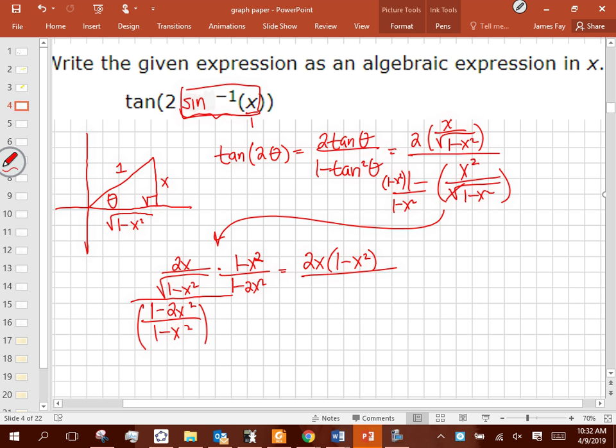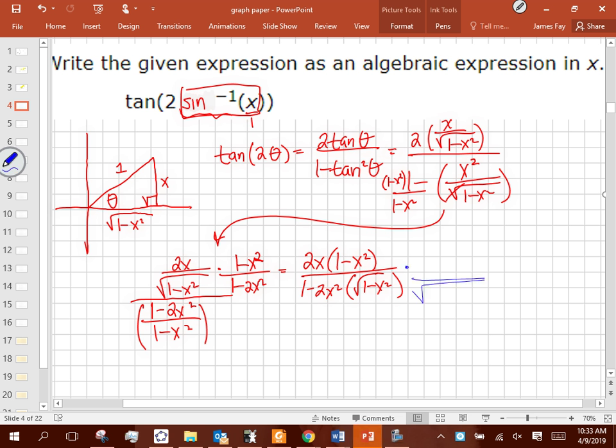If I leave the 1 minus x squared in the numerator, and then when I rationalize the denominator it's going to have a 1 minus x squared in the denominator, what's going to happen with those two things? They're going to cancel. But if I multiply that 2x through that numerator right now, I'm not going to recognize that there should be cancellation occurring. So when we get down to that point, we'll talk about it again. Now, we don't like the radical there, so this is where we rationalize.